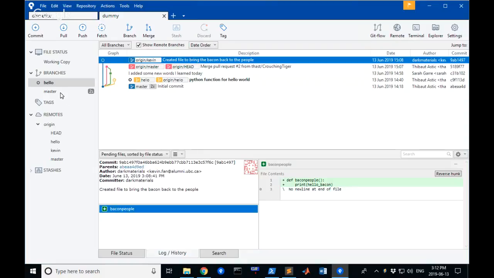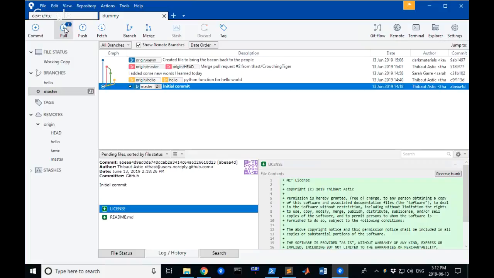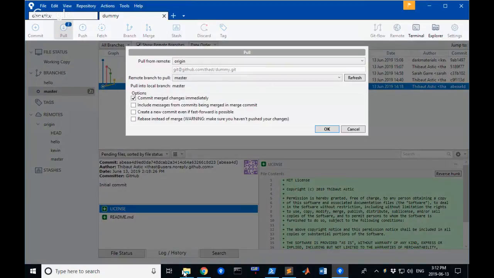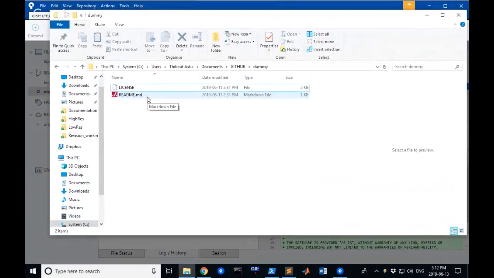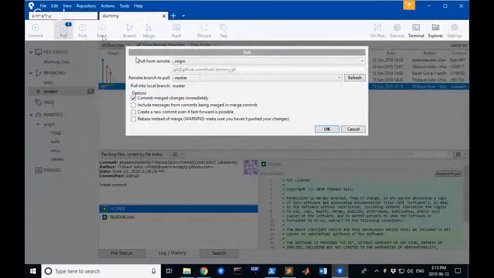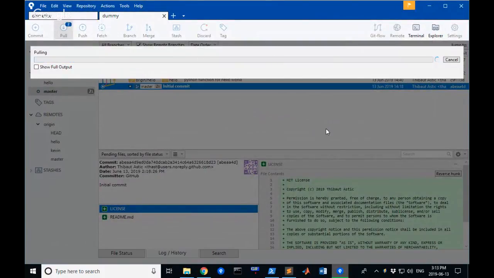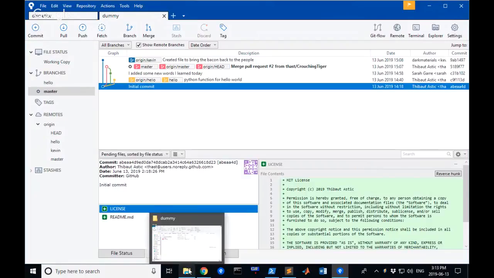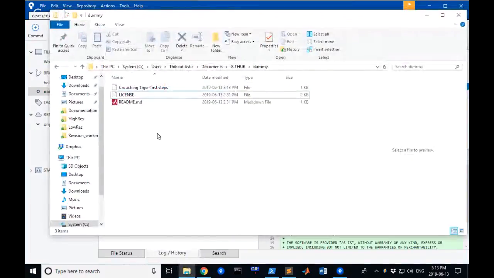So what I can do now is go to master and pull. Pulling is the reverse of pushing. Pull takes what's on the internet from that branch and copies it onto my computer. So I was on the old master, and I'm late, so I only see the previous version. Now I'm pulling master, updating it to the latest version. And now when I reopen my repository, I have Sarah's file in it. Now it's on my computer.